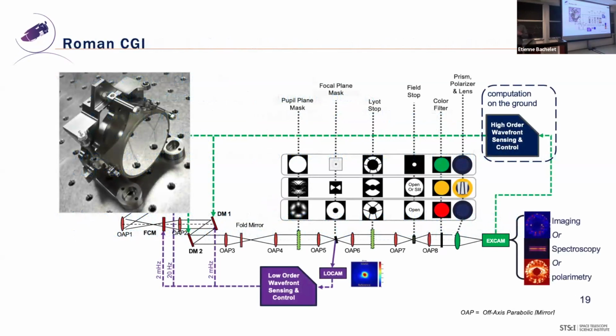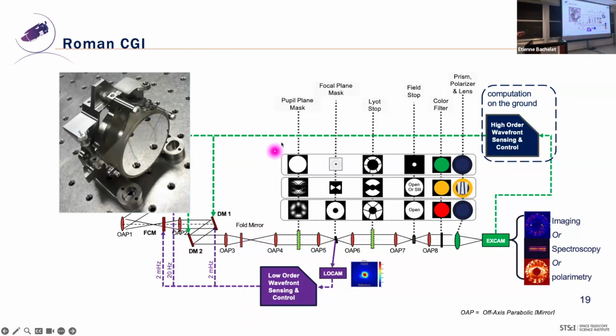In comes the coronagraphic instrument, which had been designed as a pathfinder for very, very high contrast imaging, for some sort of Earth-like planet detector. Well, now we have the Habitable Worlds Observatory as a main priority of NASA. And one of the things that we need to be able to do is demonstrate that we can get very extreme contrast ratios in space. And that's not easy to do.